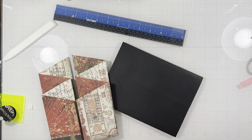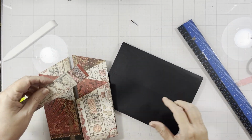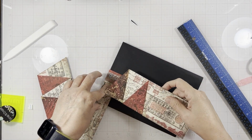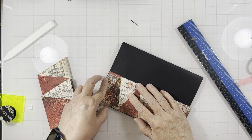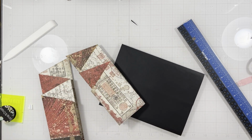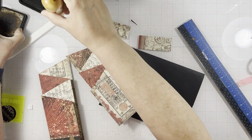Okay, so let me just see. I should see, obviously there's nothing left over from that because we used the whole sheet. I have this. Is it 1.5? It's 1.25. Let me see if that's wide enough. If I put that there, and that there. Oof, not quite. I mean, it's close though. I think that'll be all right. Okay, so I'm going to use this piece that I had left over. Okay, so I cut it from each end so that I would have those strips on the side.